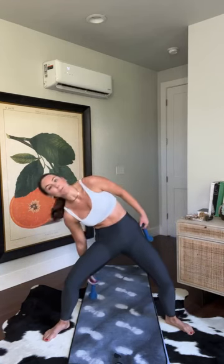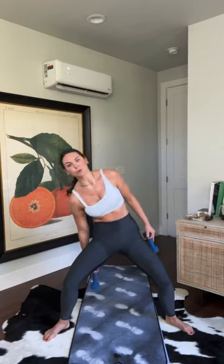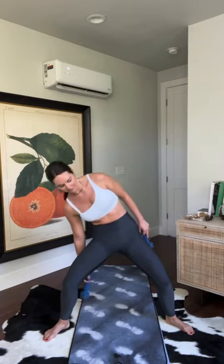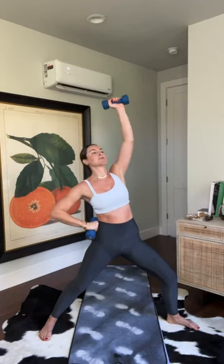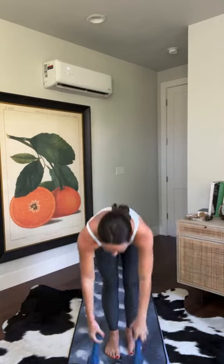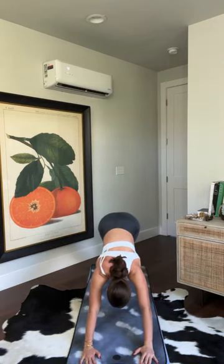Oblique dips — front, lower, lift, lower, lift. Using those obliques to pull back up. Low body does not move. Eight, seven, six, five — pulse it to the front, four, three — quick pulse, two, one. Pulse to the front for four, squeeze your core, three, two — pulse to the back, one. Four, three — star pose, two, one. Grab your weights, inhale — star pose. Exhale — warrior two to the front. Inhale, reverse warrior. Exhale, pull, pivot, plant your weights down. Option to take that chaturanga or meet me on your knees. Maybe take your last and final chaturanga of your class. Inhale, up dog. Exhale, downward facing dog.